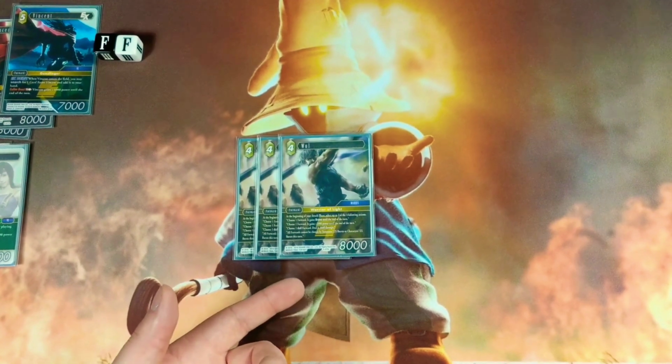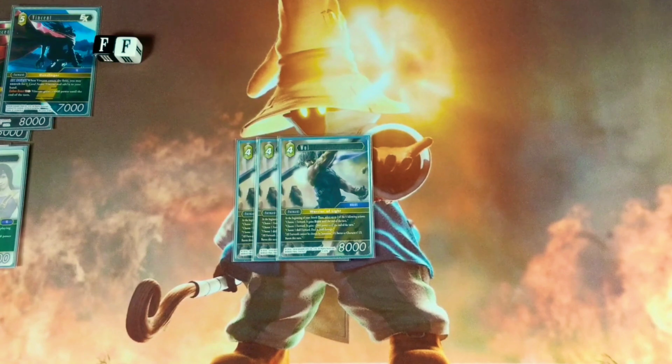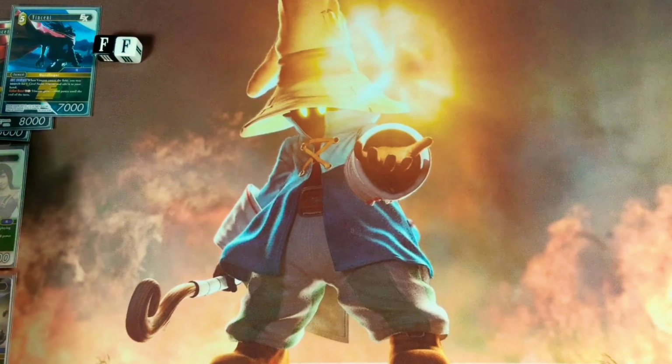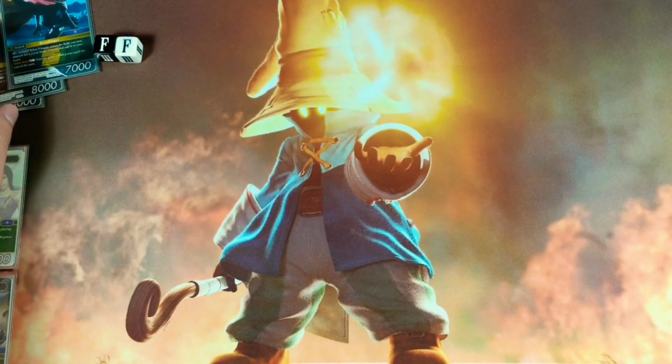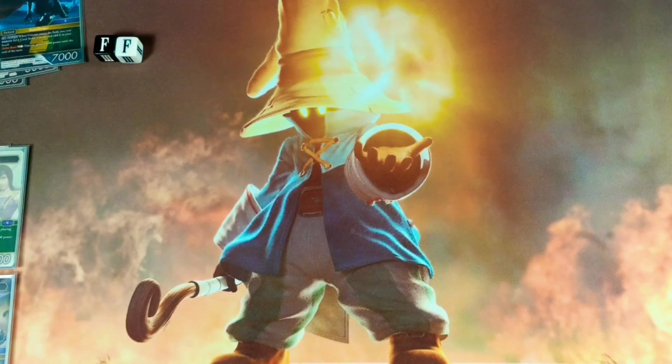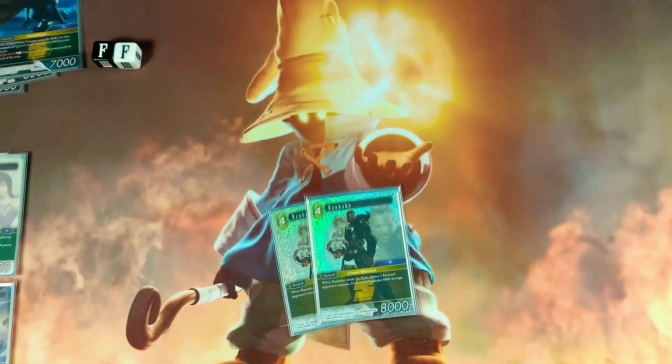And the EX burst one obviously is extremely good. If your opponent has no forwards on the field, you're not going to buff your forward by 2000. You're going to stop the EX bursts from targeting forwards, because that's strong. Why wouldn't you? Next up, 2 copies of Ruban.